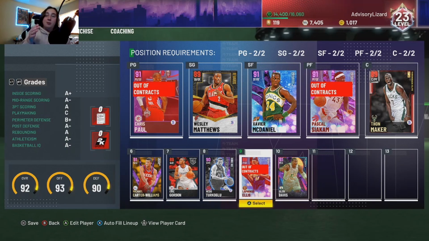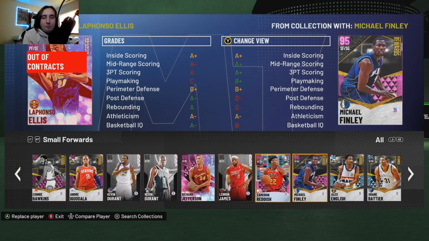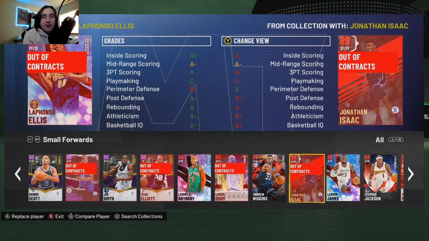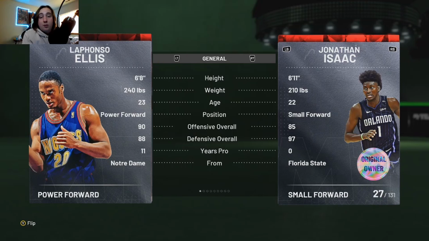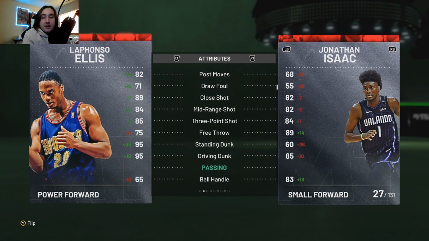Now, if you didn't want LaFonso Ellis, there is one more option that I didn't talk about that's in the game. He is a small forward, and he is a beast of a card and always has been. Jonathan Isaac, this card is amazing. He is 6'11". You can run him at the 4. I always run this card at the 4. It's just where he plays best, in my opinion.